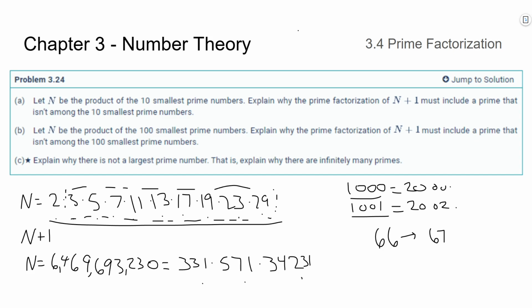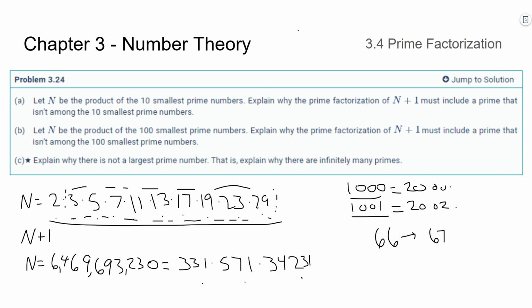So now imagine you come up with a number. Even if that number is unimaginably big, it's not infinity, right? It's an actual number, even if it's a very, very large number. It's a number you can add 1 to. So when you go to get the prime factorization, now you know that there must be another prime in order to factor that.